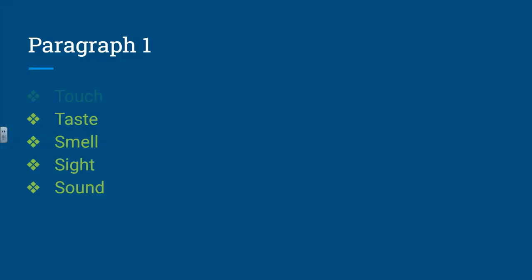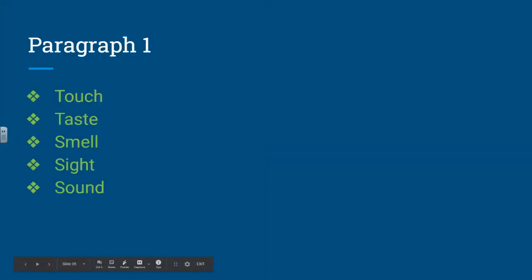So we would go through and we would do that for each paragraph. There's only 3 paragraphs, so I'm only going to model just that one. But I think you guys kind of get an idea of where I'm going with this. If you guys could begin to, when you read, think about those things and start creating that mental image in your mind, that's going to help you guys out tremendously.